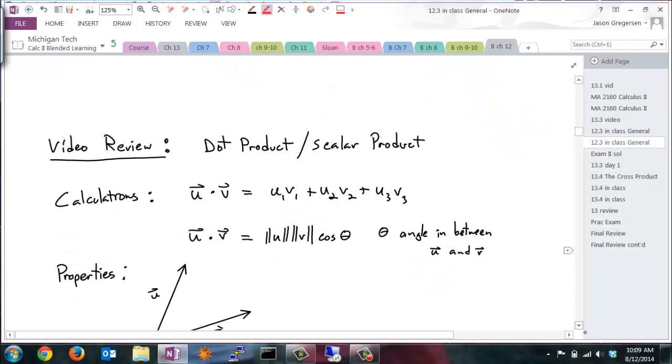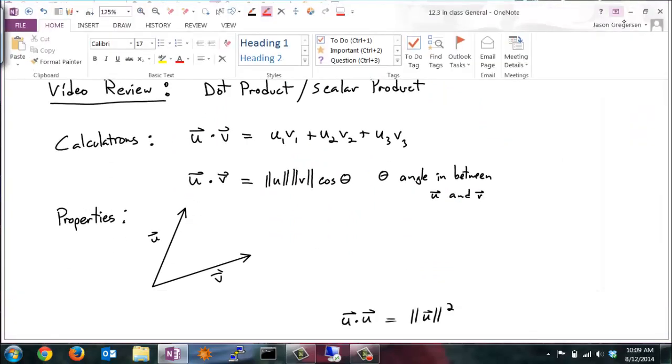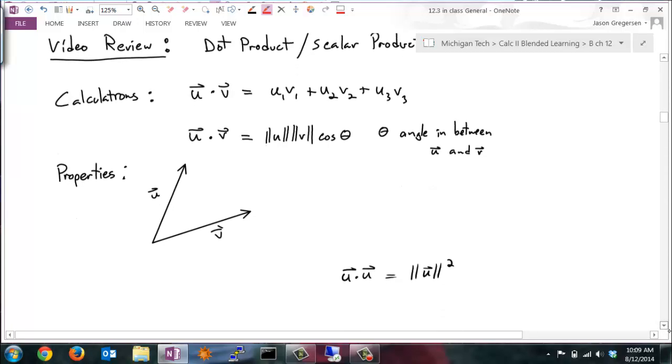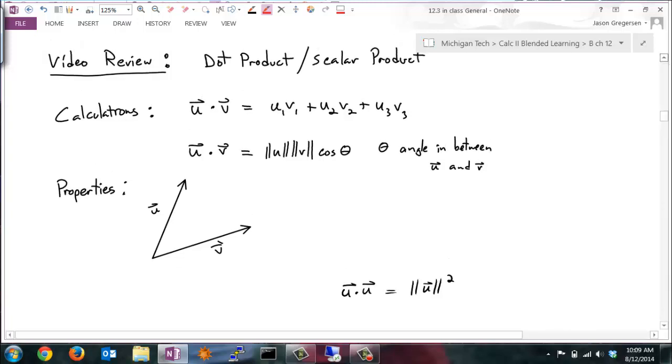All right, so 12.3 was on the dot product. Hopefully you read the section and watched the video and have an understanding of the basics as we go through this. There are some definitions that we just need to have. These are the big ideas. We're calling this the dot product because we are taking two vectors, multiplying them, using a dot symbol, and the result is going to be a number. U dot V is 10, or 15. It's just some numerical value. That's another reason they call it the scalar product, because you're taking vectors, multiplying, and getting a scalar value, a numerical value.